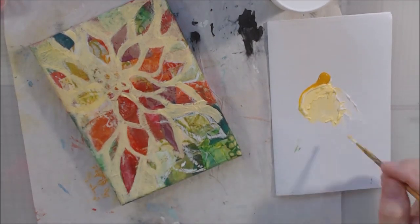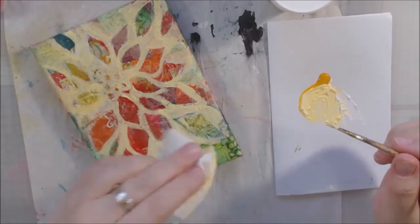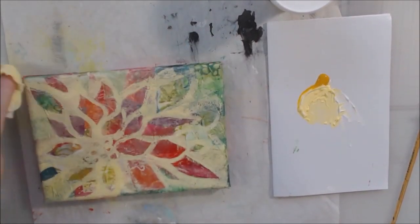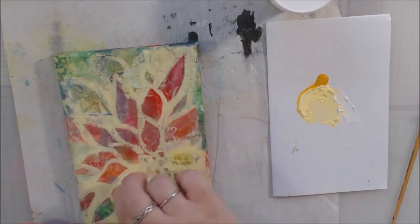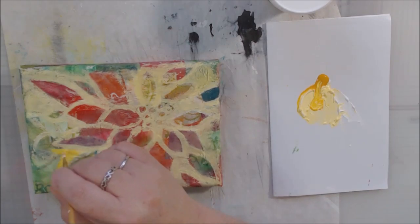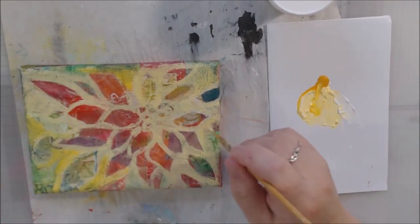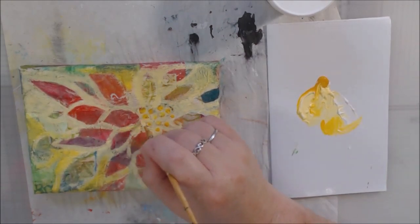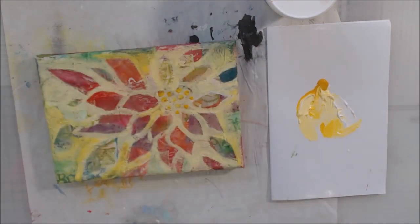I also have a baby wipe and I'm wiping back as I go. After it dries I'll wipe again to make sure all the chalk pastel is off — whatever isn't embedded in the acrylic paint. On the edges I want the original collage to show through a little bit, so I'm making sure not everything is obliterated. Why do all that collage if you're just going to wipe it out? I also add a few places with a bit more yellow in the mix for color variation.